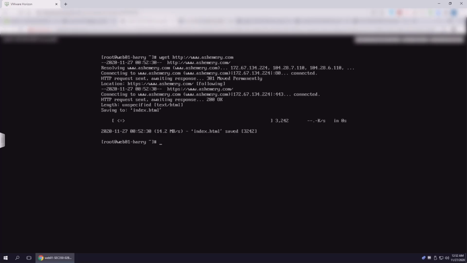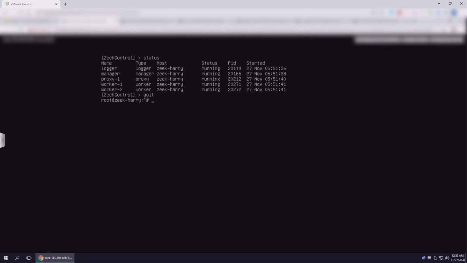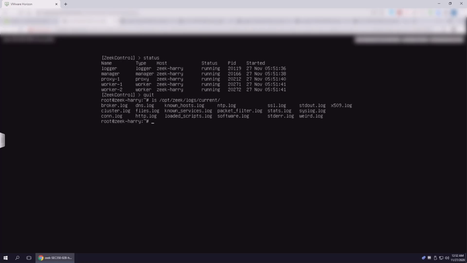Okay, so now we should be able to see that we have logs in /opt/zeek/logs/current.